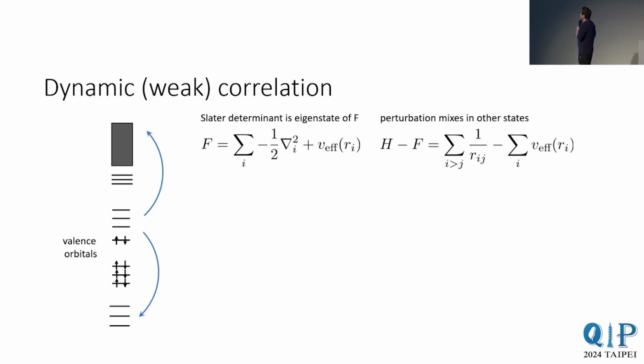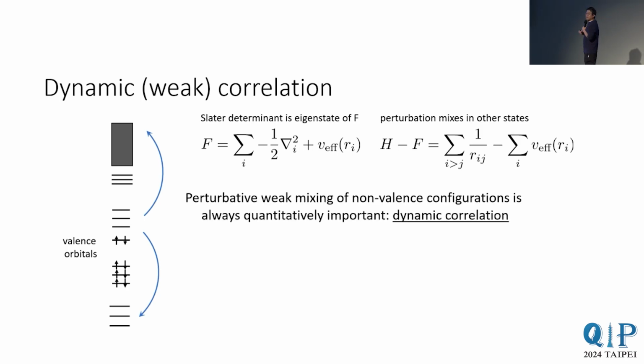And as I mentioned earlier towards the end of the last lecture, the effect of this fluctuation is to mix this valence configuration with other configurations where the electrons are in other orbitals, not in the lowest state. And you can think of two kinds of mixings. One where this valence configuration is mixed where the electrons go to faraway orbitals. This is a kind of weak mixing because the orbitals are separated by a lot of energy. But it's nonetheless very important because there are many, many faraway orbitals.